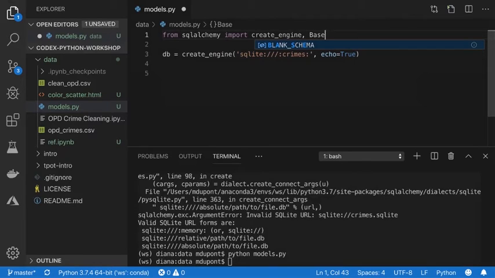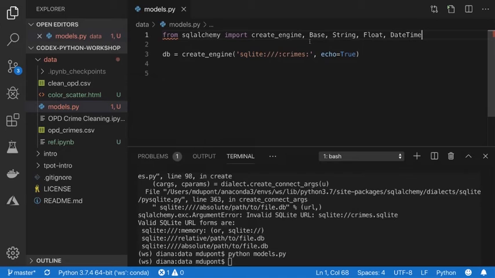I've been living too long in Django. Are you going to give me an error? Yeah, I don't think it likes base there. I think it just wants that.